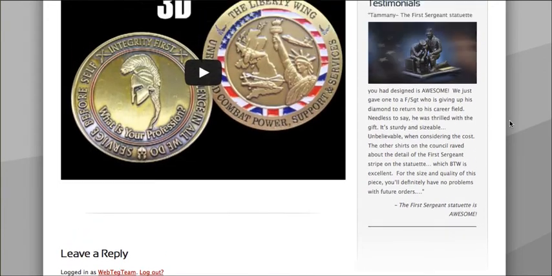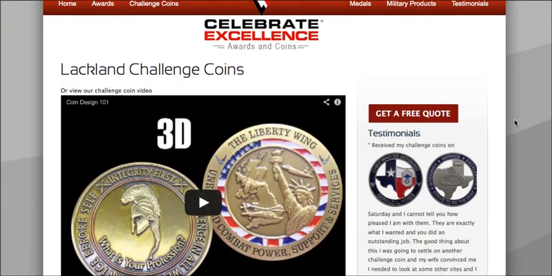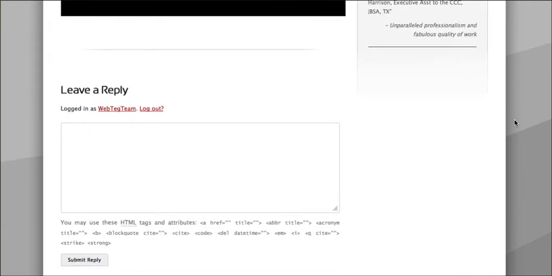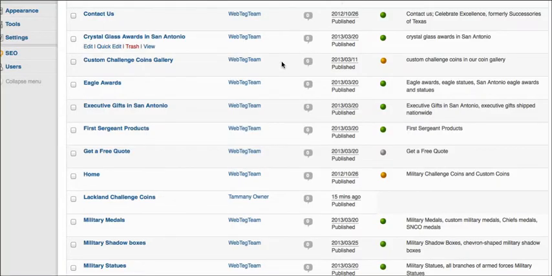So let's say you've just created a new page and you've clicked publish, and you come look at it and you think everything looks great except for, I don't want that comment box there. How do I get that off? There's a simple fix. You're going to log into your dashboard area and find that page that you just created.